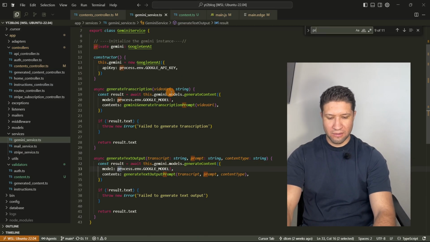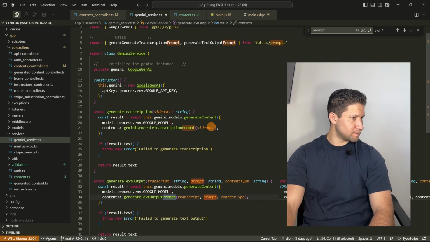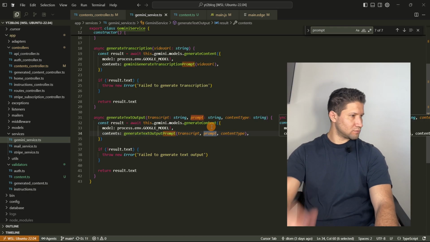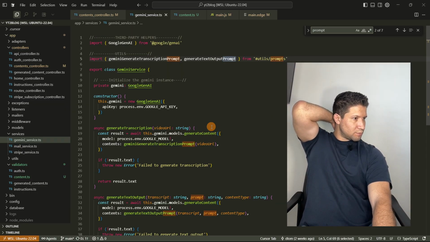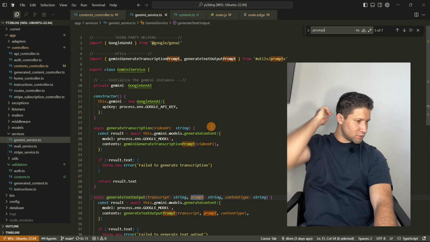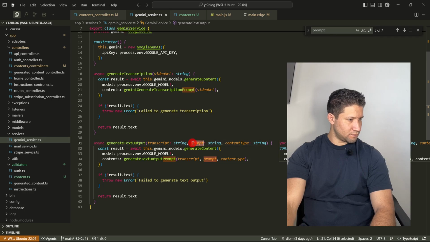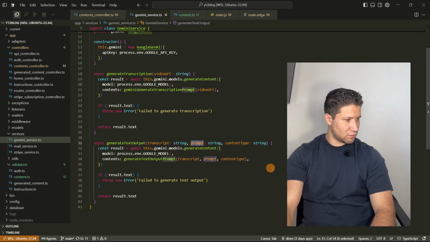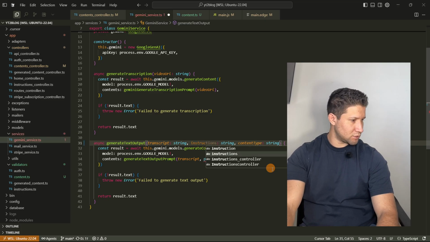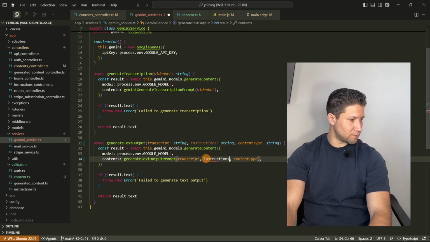So in here we have prompt, prompt. So we're going to change it in here. So this is instructions, and this is also instructions.